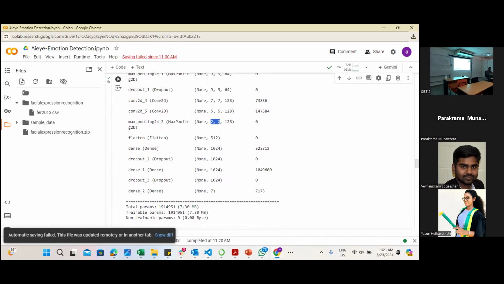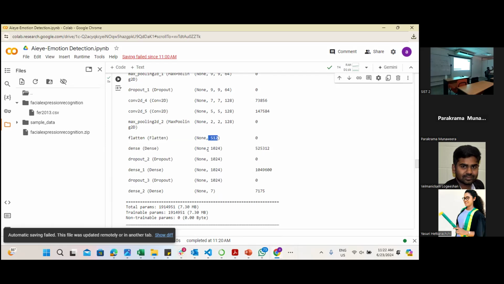The 2 by 2 matrix is going into the flattened layer of 512, then 1024, 1024, 1024, 1024. See, these are dropouts. Okay, dropouts. Finally, the output is 7. Clear? Right? So you can ask how the 2 by 2 matrix will be flattened into 512.